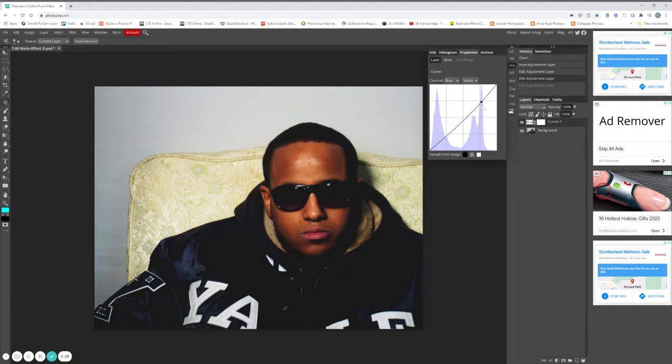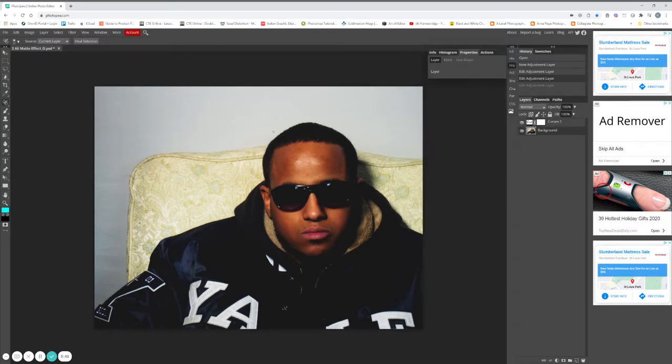So bringing it below that line. And then if we go down here, that's too much blue, that's too yellow. So we want just a really subtle effect with that. We can see it's adjusted the color a little bit, as well as some of those darks and lights. So that's RGB curves.